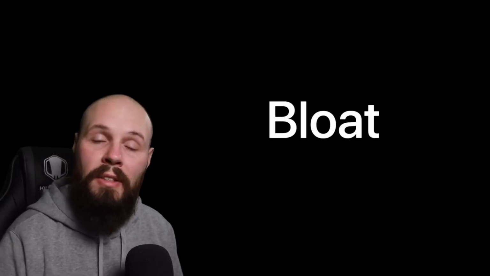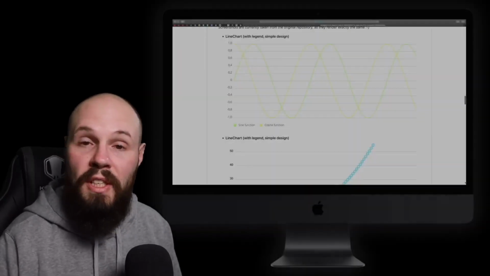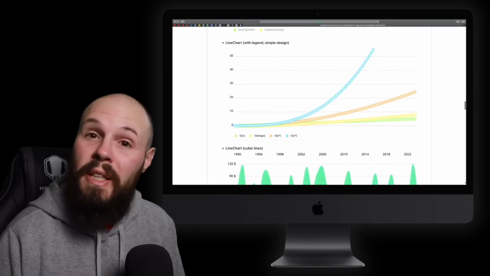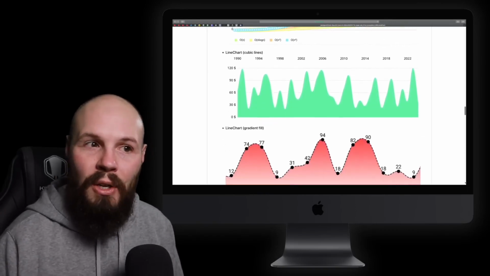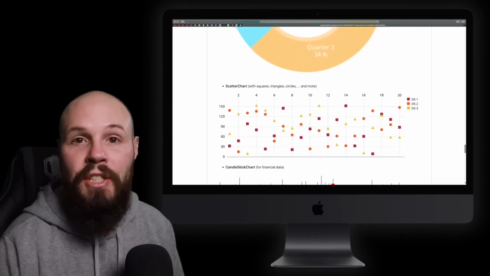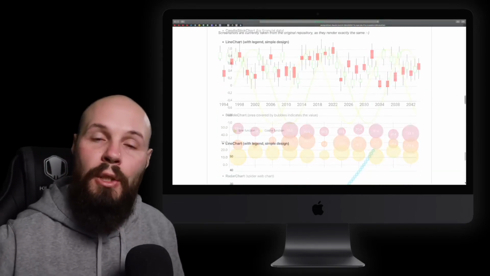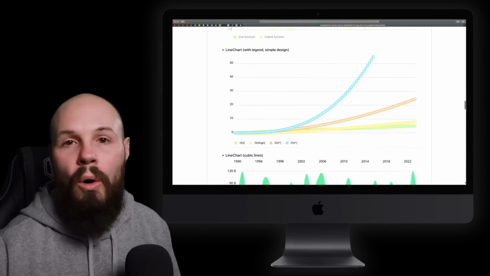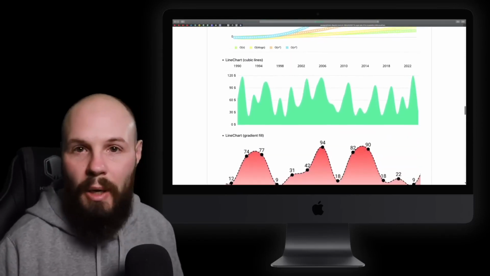Another downside to using them is you get a lot of bloat. Like, let's go back to this charts repo real quick. You see all these different charts you can do? That's a pretty nice feature of the library. However, most likely if you bring in this library, like we do at Illuna, we just wanted the line chart. Well, when you bring in that library, you're bringing in all the code for all those other charts and all the functionality behind those charts.